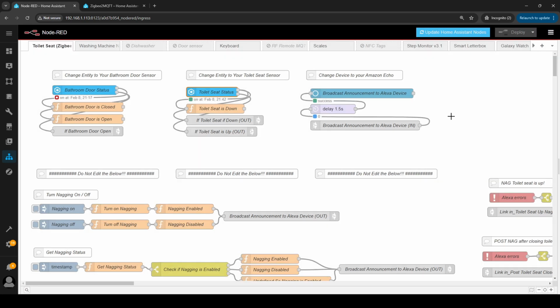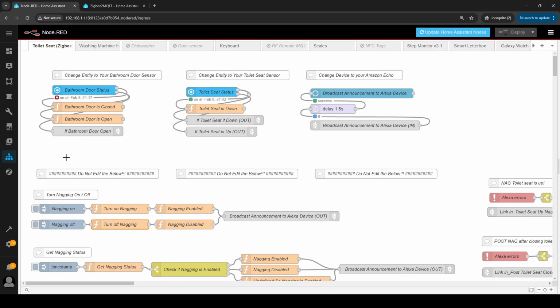Now, that is literally all you need to do. All the rest of the bits you just leave as they are. You just deploy it and you can stop watching the rest of the video. That's it, end of. Just smash the like button, you're done.